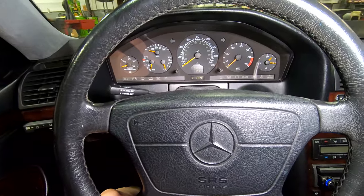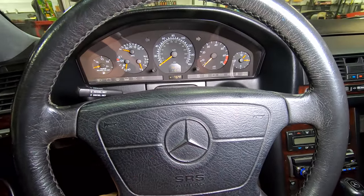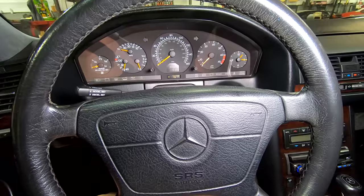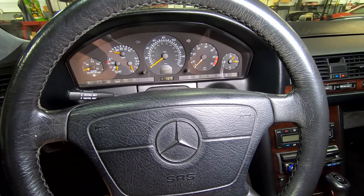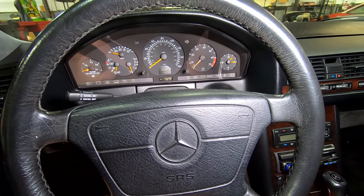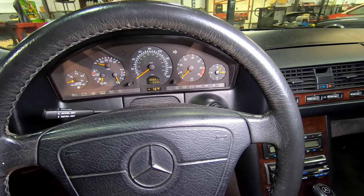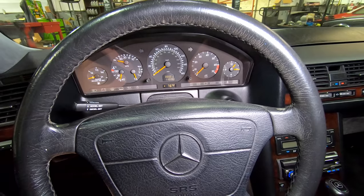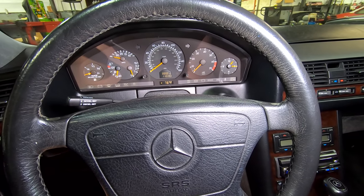So as we end up back here at that steering wheel, lovely Mercedes icon in the center. And this thing is built like a tank. Everything is in pristine shape. This person has taken very good care of this car, and the car is definitely thankful for it. Everything is just so well built in this car, back in a classic era of Mercedes. So I'm curious, what's this like underneath?